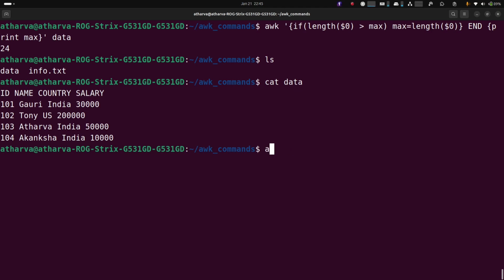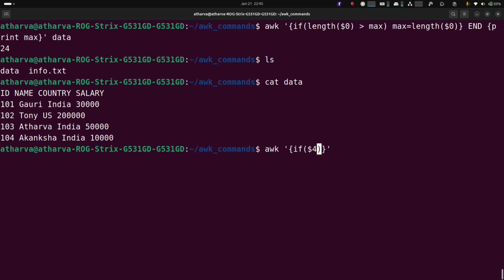In that case what I can do is AWK, and within the curly braces, if condition, we will be working with the fourth column, right?